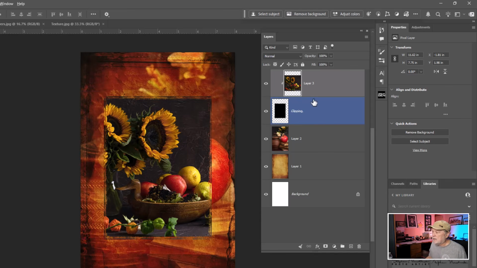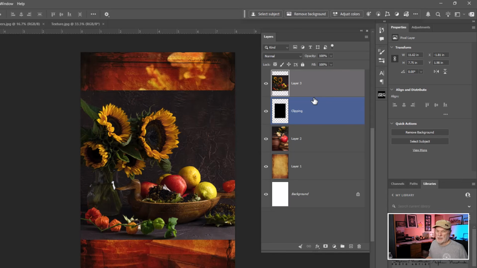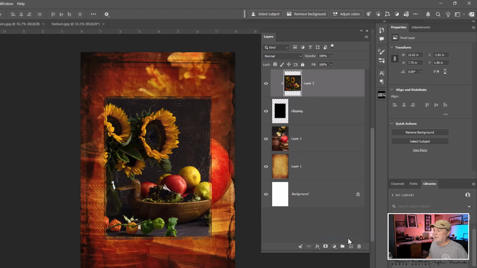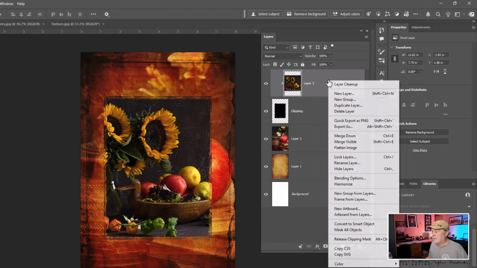If I do it again, click down with my finger, I release the clipping mask. Another way of doing it is go to the top layer here that's above that mask there that you're going to clip on, right mouse click and choose Create Clipping Mask from the drop-down menu. And it does the same thing. If I do a right mouse click again, release clipping mask.